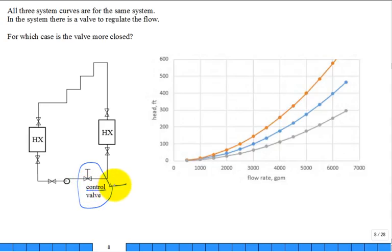And what does the control valve do? Well, by the name, it controls something. What's it going to control? The flow. How is it going to control it? By turning the valve. If you start to close the valve, what happens? What is the loss coefficient across that valve? It goes up. There's a greater pressure drop across the valve. What are you trying to do? Introduce more flow resistance to reduce the flow through the network, through the piping system.